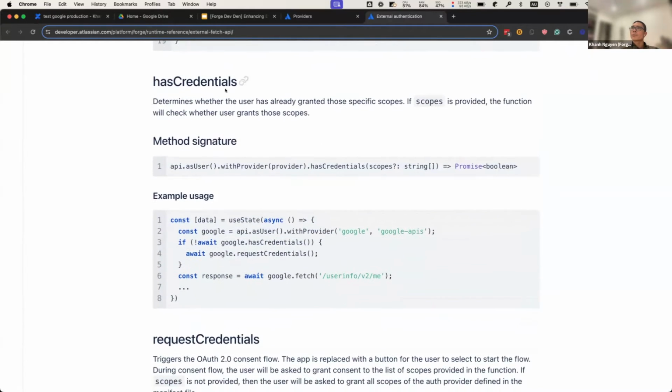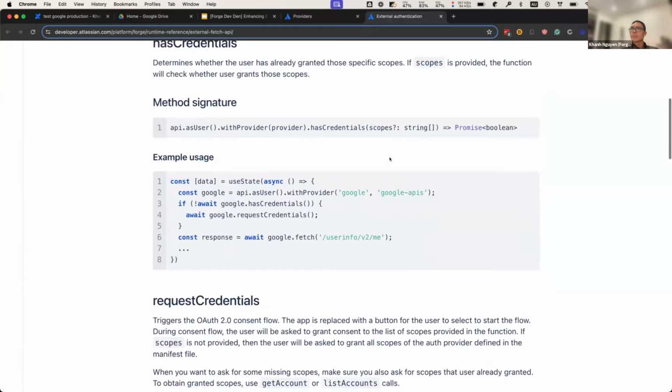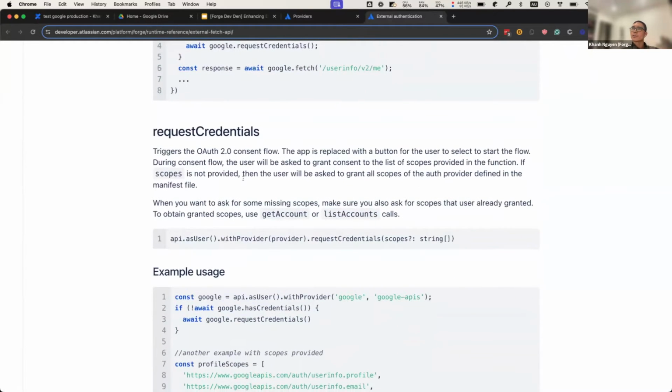So the first one, has credentials. We can now pass a list of scopes to check whether the user has granted a given set of scopes. And request credentials is a new change that gives the app developer flexibility to control what scope to ask the users. Now we can pass a list of scopes in the function request credentials.